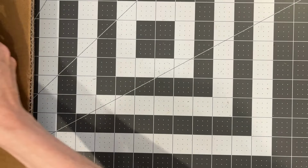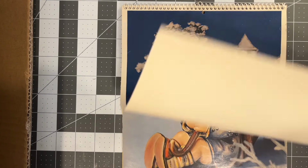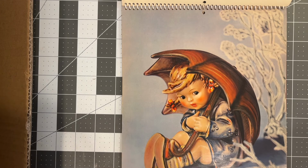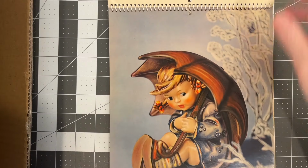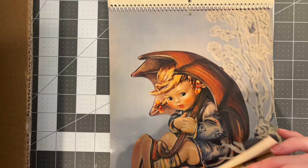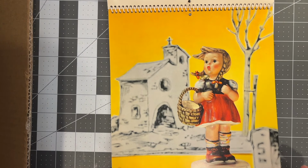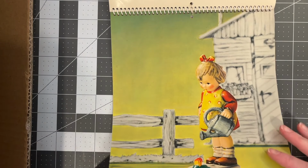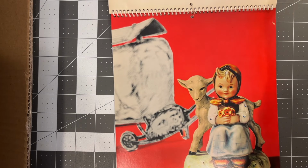All right, we have a calendar maybe. Yep. A Hummel calendar from 1969, and it is in pristine condition. Can y'all see? I've got my camera a little close today so I can see the screen to make sure I don't miss any phone calls or texts coming in. I think my grandma had this one. She only had a few Hummels, but I remember that one. So cute. And I love that they have backgrounds. So adorable.